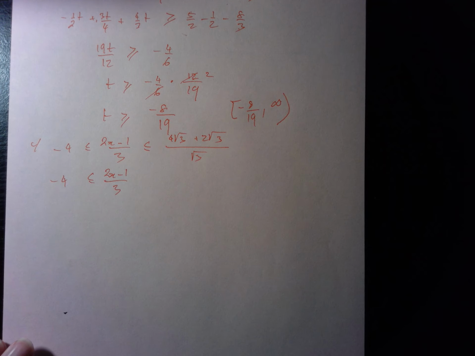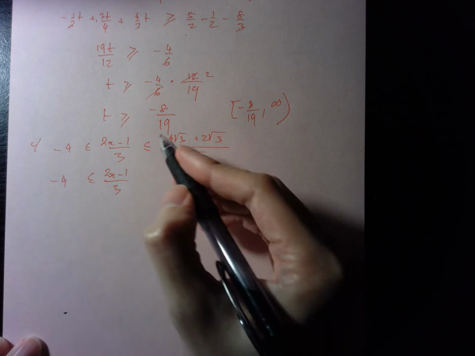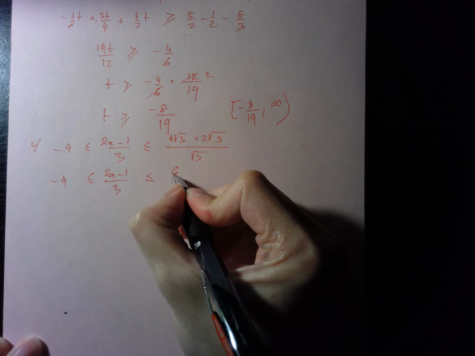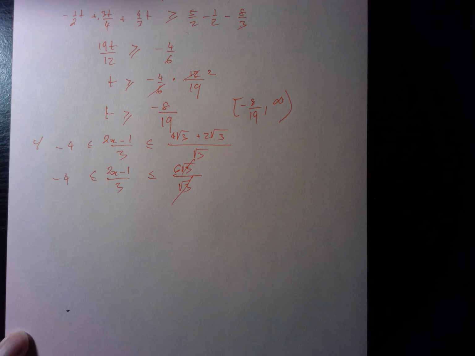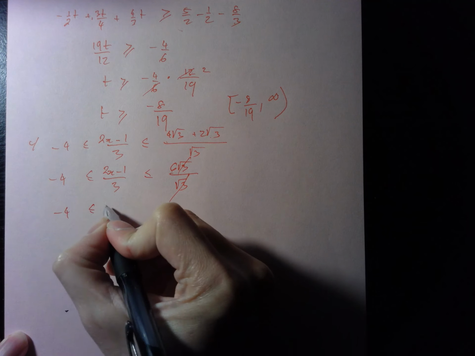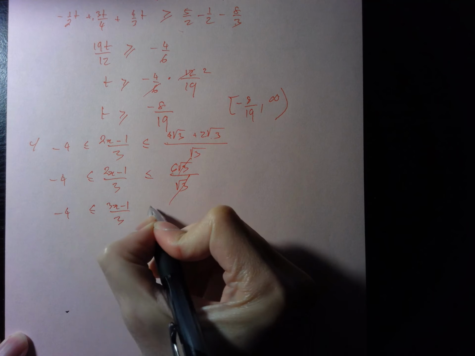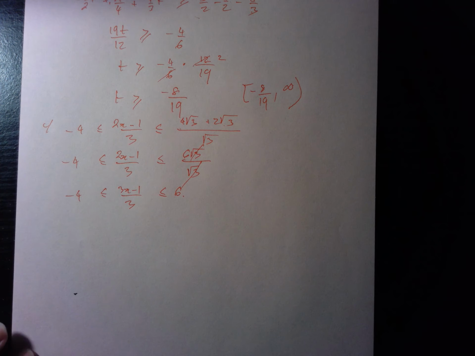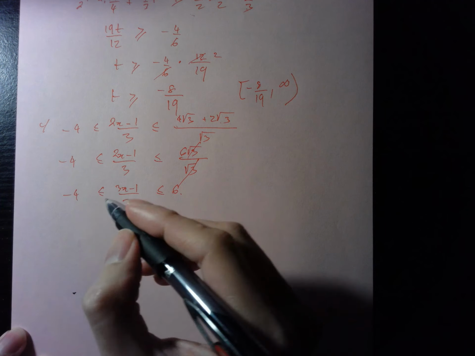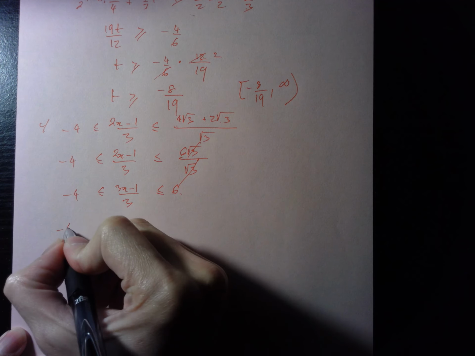When you learn intermediate algebra, so this 4 plus 2 is 6. Radical 3 over radical 3, so I cancel them out. So right now it becomes a compound inequality. It's a pretty easy one. It kind of looks like the problem we had in the lecture notes. So I multiply all three sides by 3.